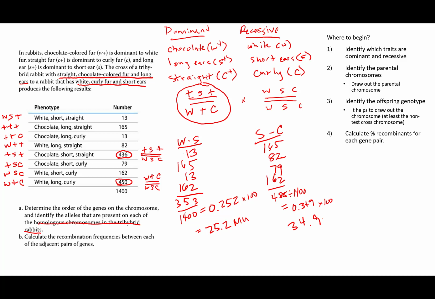This is going to be between white and curly. Okay, white and curly. Now, I need to be careful when I do these ones that I'm looking at this position, so first position, and I'm looking at third position. I do not care what is in the middle. Do not get confused by that position. I'm just looking at those two.